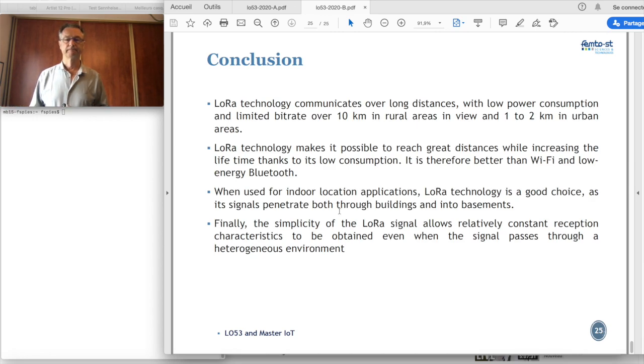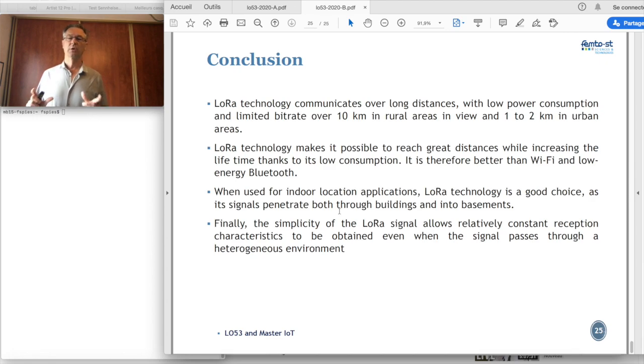The characteristic of LoRa is that because it's a simple signal, it is very stable. The measurements are constant over time when there is no modification in the environment.